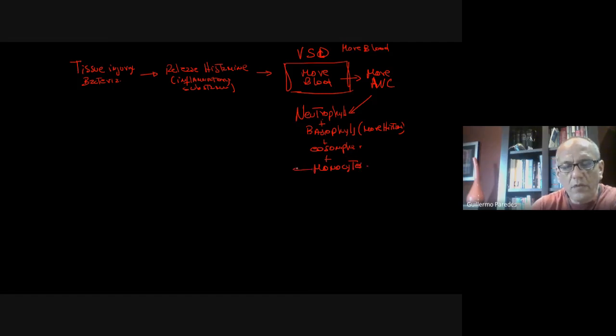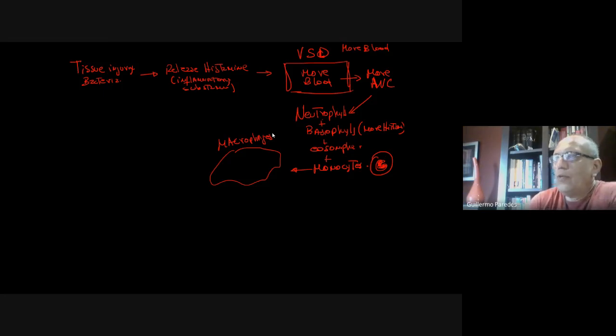The monocytes, when they are stimulated, are going to increase in size. They are going to be huge cells. This is a monocyte. The monocytes are going to turn into macrophages. I was telling you the story of a weapon that we don't know, and when we use a new weapon, they kill many people. So we don't know because we don't have any defense against that weapon. So what we are doing is to kill one of the enemy to study how the enemy behaves and what is the weapon of the enemy. Knowing that, the militaries are going to create a new weapon in order to block that weapon that is killing us. Okay with that?